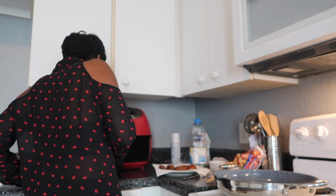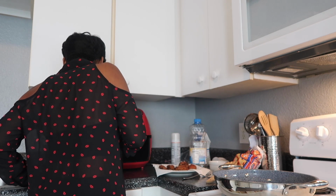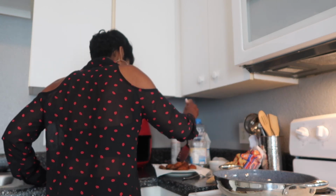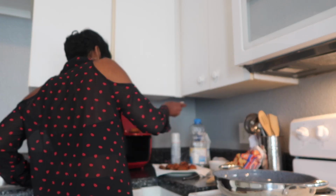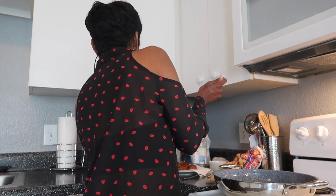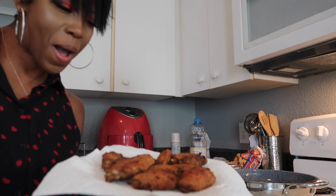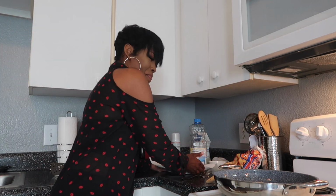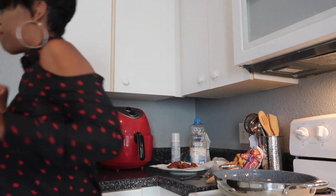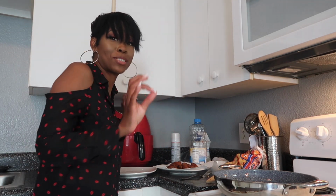Y'all, this is beautiful. Whoever created this air fryer, I bet you they're a billionaire. Oh my God, look at this. This is how I want my wings to be cooked when I'm on my overnights, and they never do. Well, sometimes, some hotels. Look at that. Okay, let me get my fries out. I'm so happy. Oh my God.